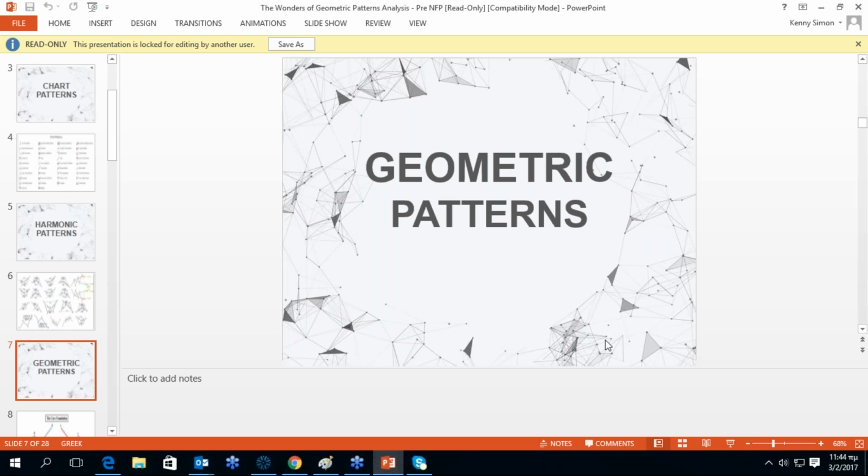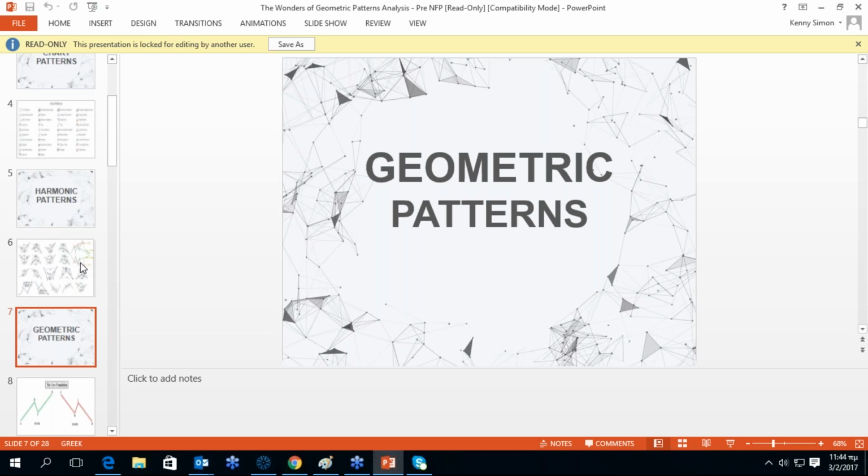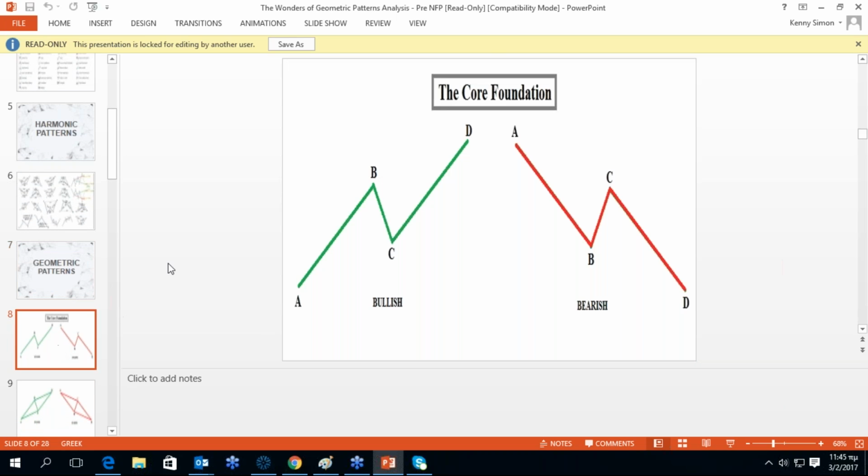So what are geometric patterns then? Very simply, I have consolidated all these harmonic patterns and chart patterns, and I've experimented on quite a number of charts and patterns and found the higher probability and lower probability ones. And I found that it's very interesting. Everything could actually be summed up into a simple ABCD-like pattern. This is my base, my core foundation of the pattern: a simplistic ABCD pattern that most of you, I would guess, are very familiar with.